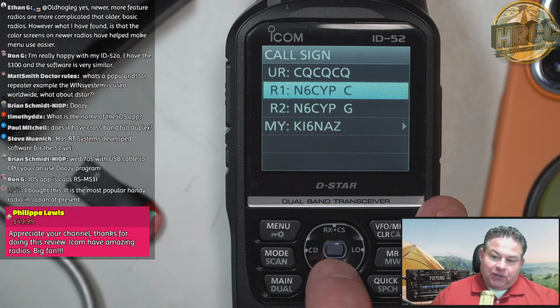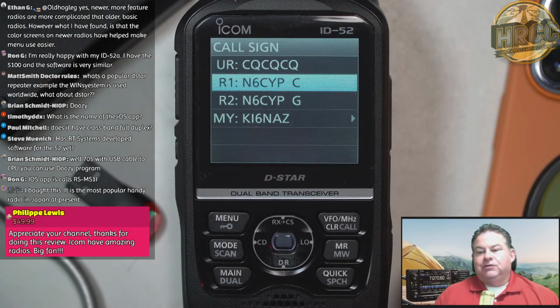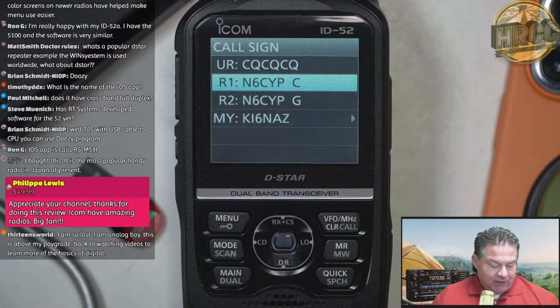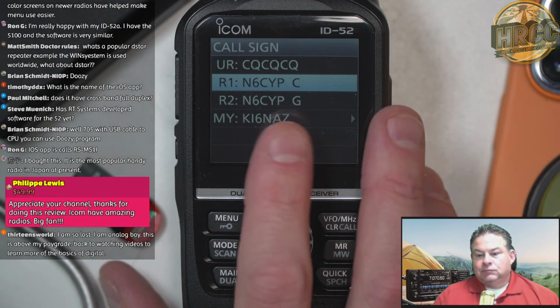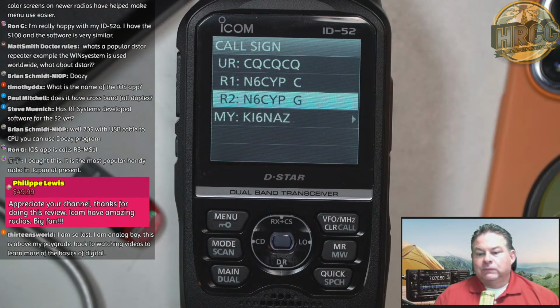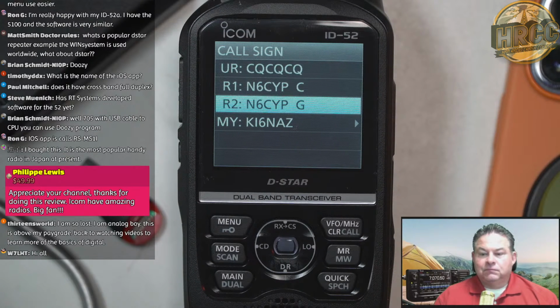So anybody out there that's running D-Star and they're like, I can't go through the gateway, something's happening, this is where you take a look and make sure that the radio configuration is proper. Because if it's not selected to G, and you've got things like your GPS transmit turned on, you won't be able to see your location on APRS.fi. Oh, okay. Very good. So that gateway is kind of what's getting your DPRS packets out, which ultimately will end up as APRS packets and get swallowed up into that network. Correct. So you're not really losing APRS functionality, but you have to go through D-Star to kind of get there, is my understanding.